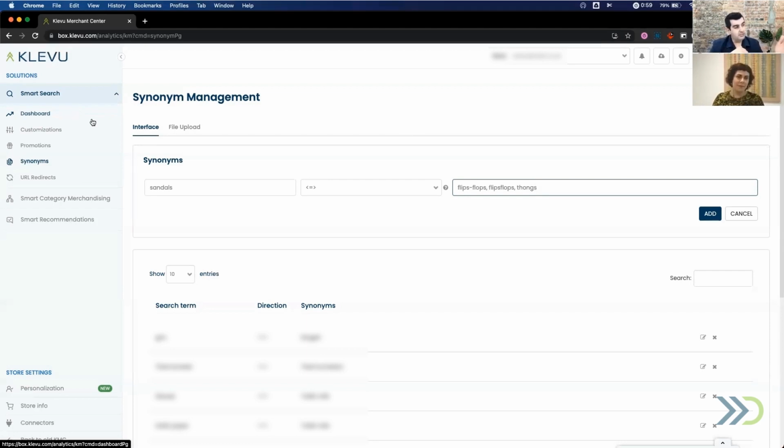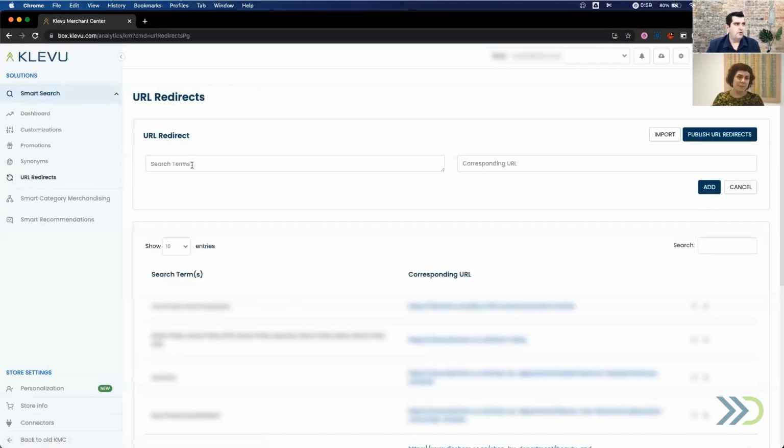Now we can either use the synonym tactic, using iPads, and then you say tablets, portable PCs, etc. Or maybe a more popular one, depending on your range, and what I like to use, is redirects.